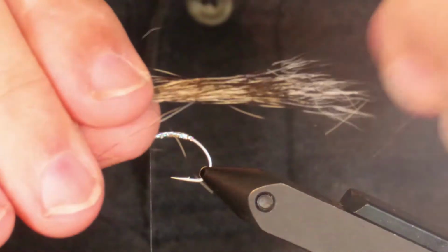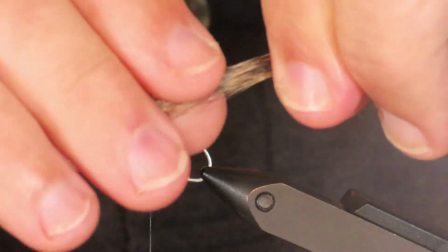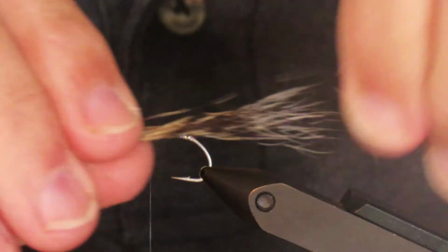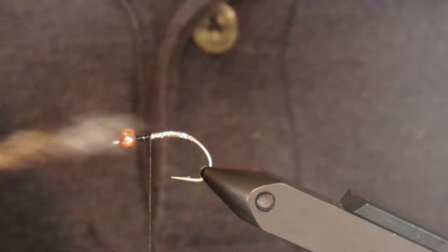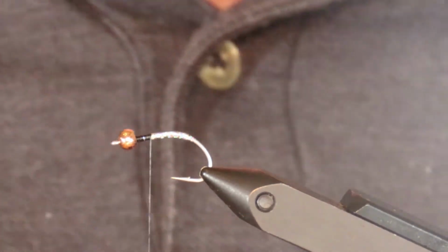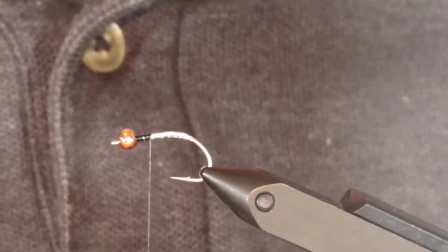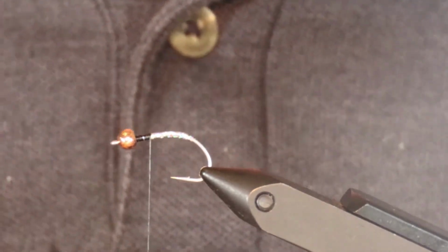And I'm starting with this, which is probably a bit less than the thickness of a pencil, and I'm going to set to work just removing all the overly long and short hairs from the bunch. I want to end up with a very sparse wing. So into the hair stacker it goes. This has the effect of evening up those different bands of colour, making it look like the stripes on the side of the little chum salmon.